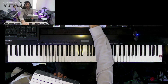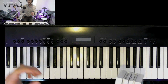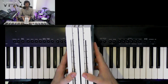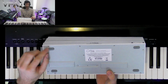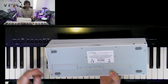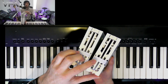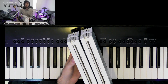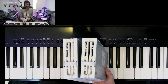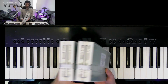Okay, so let's just pop a different view on so you can see an overhead. I'm just going to zoom in with this camera. Okay, so here is the Carry-On. Obviously, I've deliberately not opened it out or anything like that. So its build quality is metal on the bottom, lots of rubber stoppers, which is really good. I've got a glass table and it hasn't created any damage on the glass table. It's got some really tough plastic to help the electrics go from one to another. Although, however, of course, that is still exposed, so not brilliant. And also for younger ones, or if you've got pets about, that is actually not too difficult to get through.